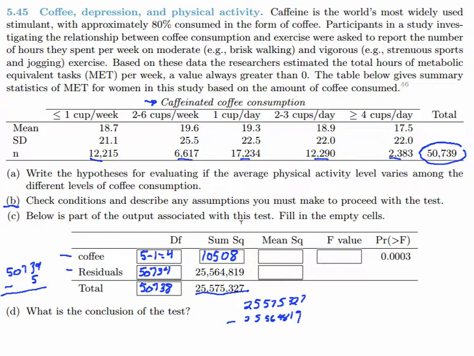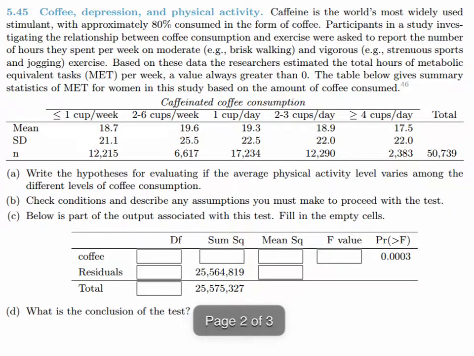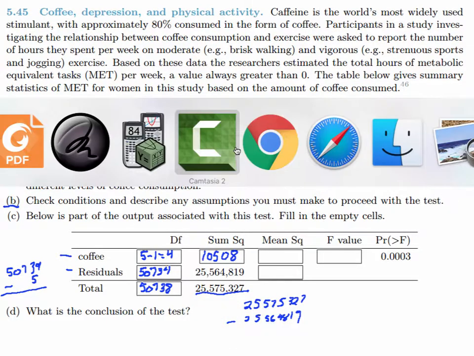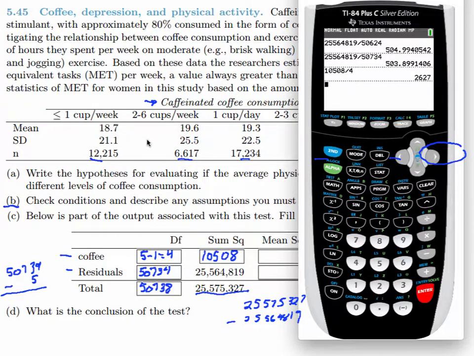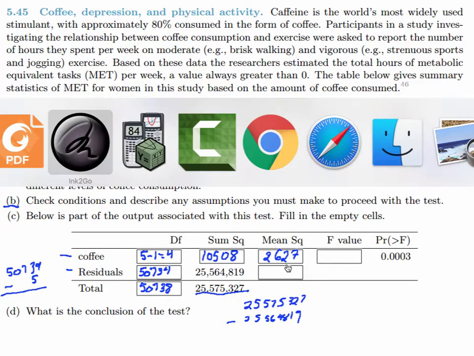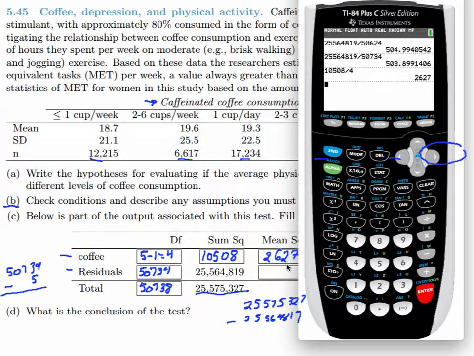Okay, so the mean square, my pencil turned back on here, where'd you go? There you are. Oops, did two things at once. There we go. Okay, so one more time, let's get back to our calculator for just a second. We got 2,627. Did I get that down right? Let me make sure here. Yeah, okay, cool beans.